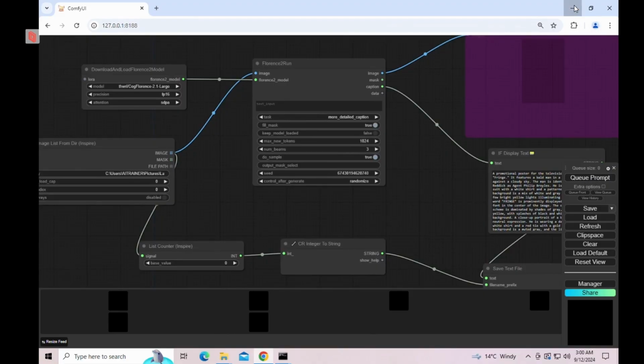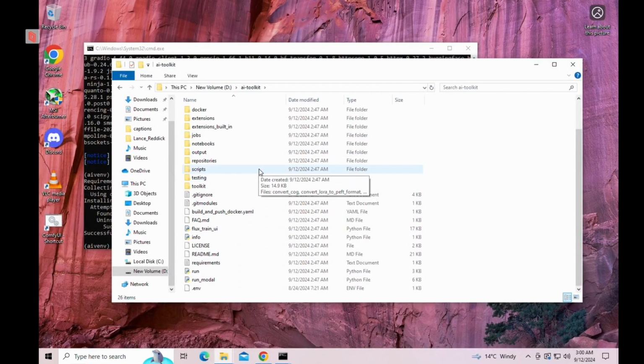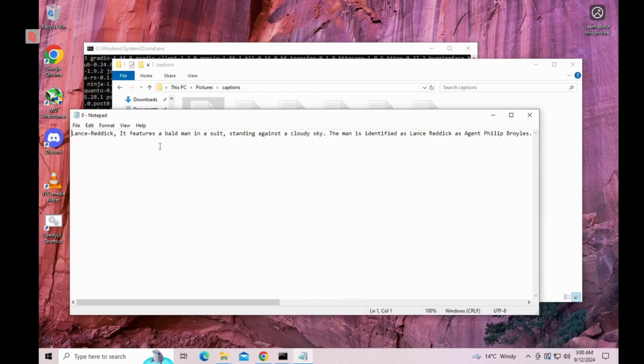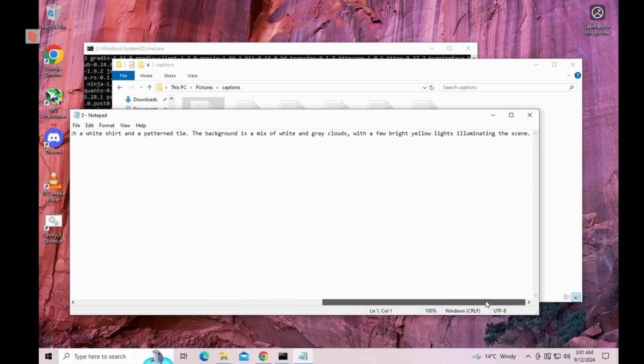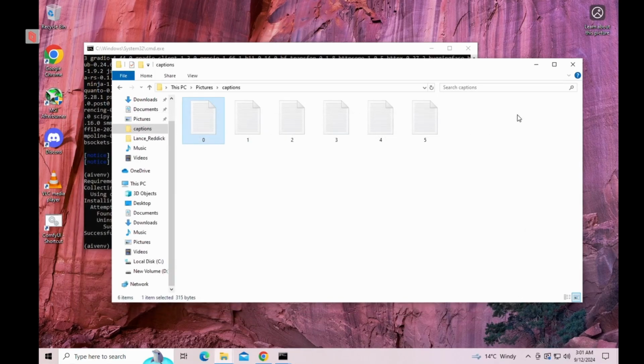You got your captions. Then you just got to match up your captions with your images. And once you do that, that's fine. Best to go over your captions and make sure it's set to your liking. Like I'm doing, for instance, I'm doing Lance Riddick. So I put Lance Riddick in every one, right? That's what I put for everyone, Lance Riddick. And then I just double check these and make sure it didn't have anything extra that it didn't need in there. If you're doing a style or something, you prefer to just double check your stuff. Other than that, that's pretty much it.